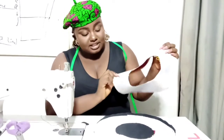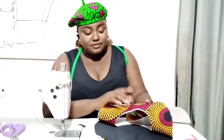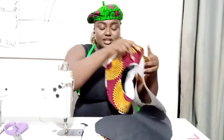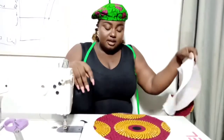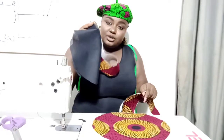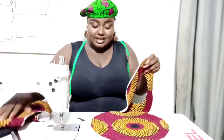I just used a light fusing here. I added another fusing interfacing, a harder, thicker one, let me say, to this piece. Then I cut out a lining piece like so for this one. So this will make the overall lining for this beret. So I'm going to pick the one with the lighter fusing together with the lining of the beret and keep aside.